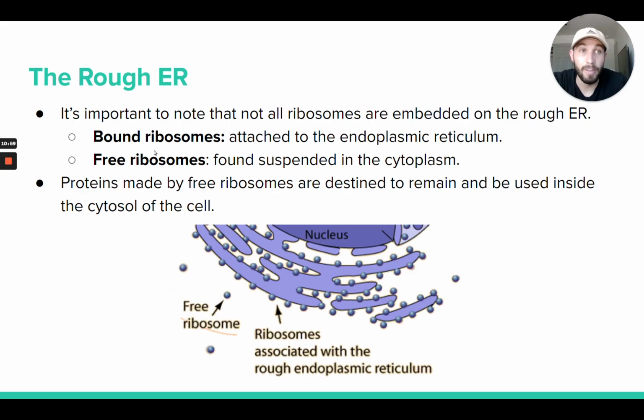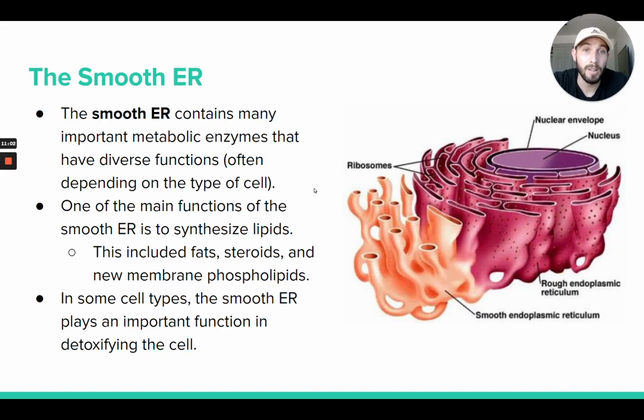So that's the rough ER. And then we can talk about the smooth ER real quick. That's the part of the ER that doesn't have these embedded ribosomes. The smooth ER is also where things are being built, but mainly the things being built are not proteins, it's actually lipids. There are a lot of lipids being made in the smooth ER. Those lipids include triglycerides, which are fats and oils, which store energy. Steroids, which are like your sex hormones, testosterone and estrogen, those are lipids. And phospholipids, which build all these membranes, are found in all these membranes. Those are lipids. And so those lipids are made in the smooth ER. That's one of the functions of the smooth ER.